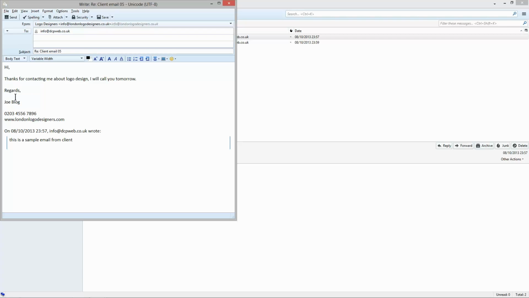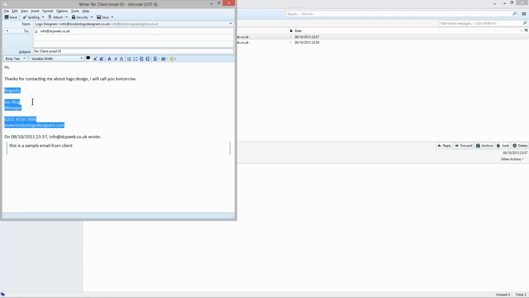So when I wrote that email, disregard Joe Blogs, the person's name. You might even put in here, underneath, something like manager. This information here, every time you write an email, you don't want to have to keep retyping it. We can call this the signature. This is really what it is, a signature. And Thunderbird allows you to automate this part of the email. So every time you reply to an email, this part will be written for you automatically. There's a way of doing this, and I'm going to show you how to do that now.